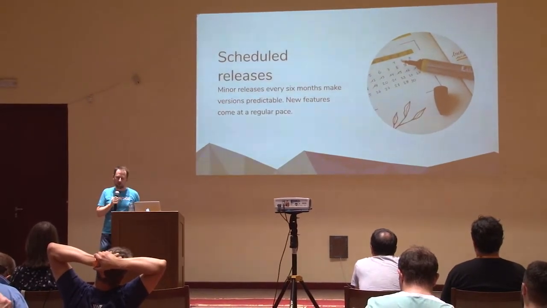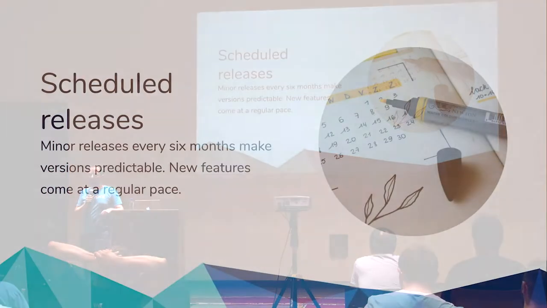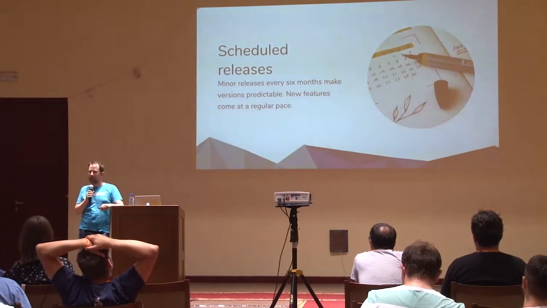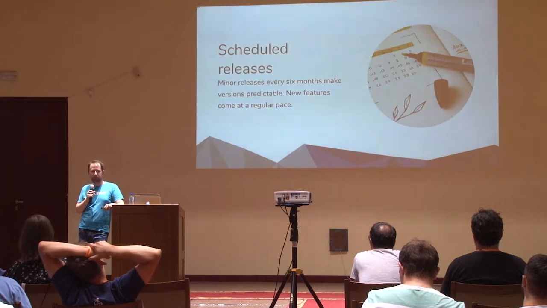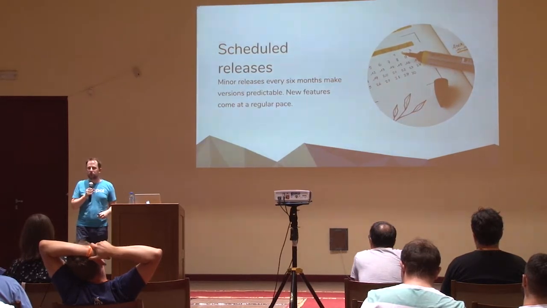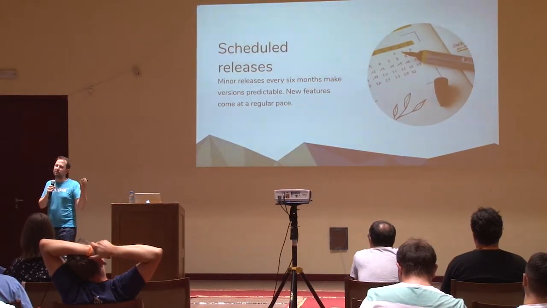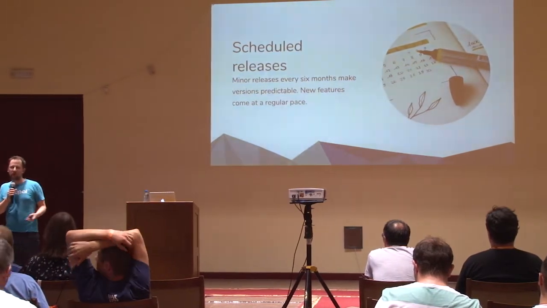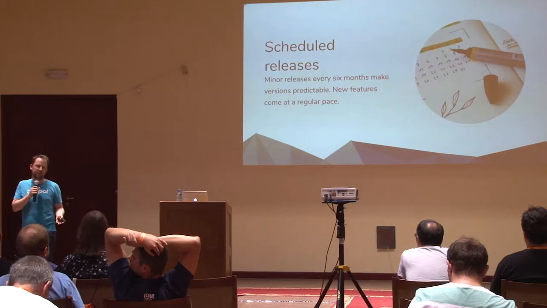And then we've also decided to schedule these releases. So twice a year, we release a new minor version. That's usually in the summer, June, July, and in the winter around November, December. That's because we wanted to have a cadence that people can expect. If they work on something that gets into Drupal core, it will be released in a few months.